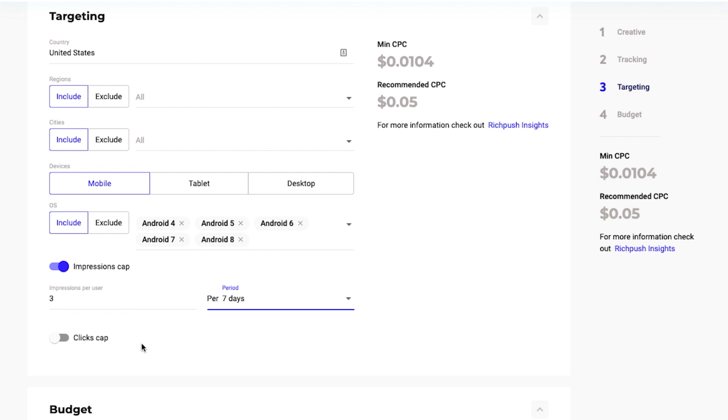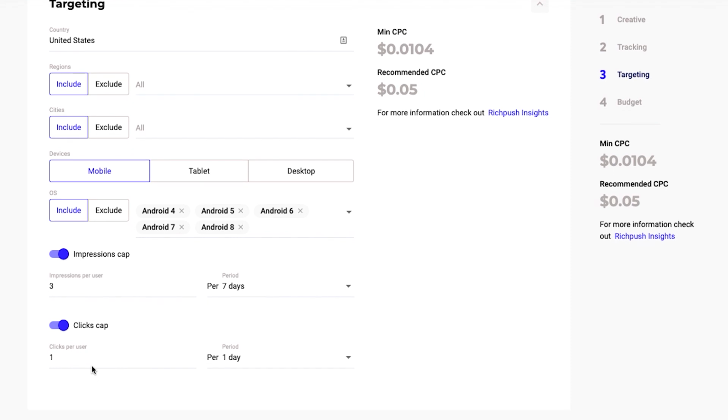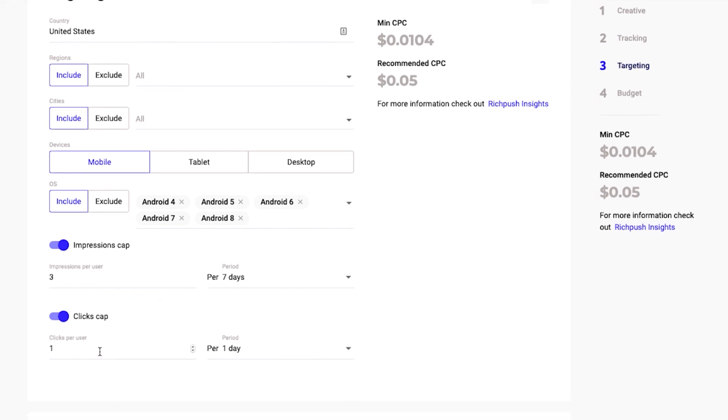So it's very important. And the same thing happens with clicks. If the user clicks on your ad, that means they won't get another ad from that, right? So 1 click per day or 1 click per 7 days, right? So this helps you limit and save on your budget as well.